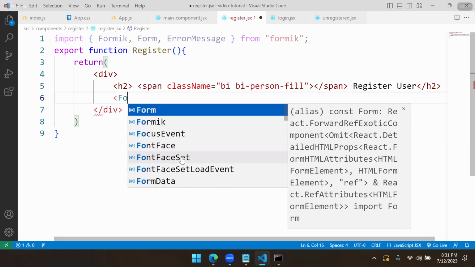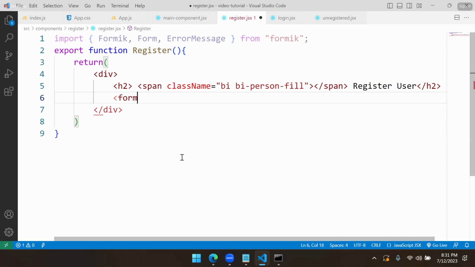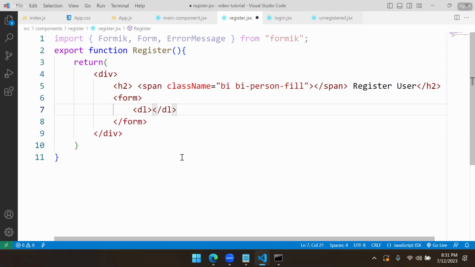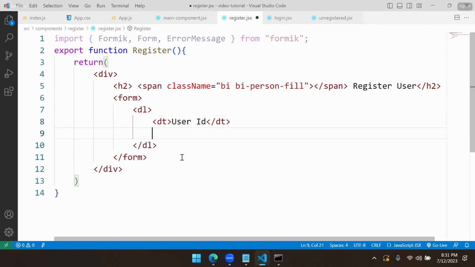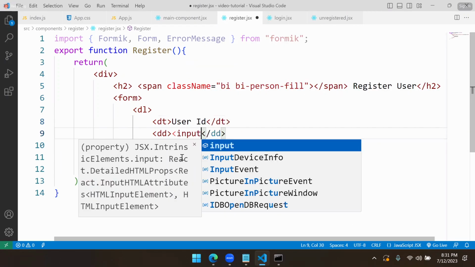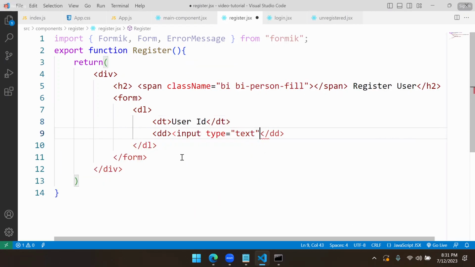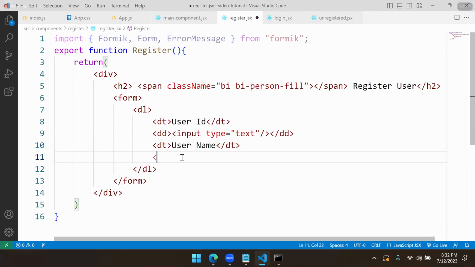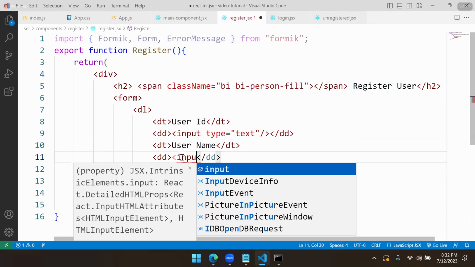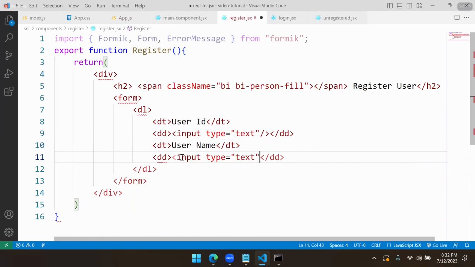That means we are creating a form. And in this form, we will create a simple data list. Data term, and we will say user ID. Data definition, input type is equal to text. Another one is username, and data definition input type is equal to text.